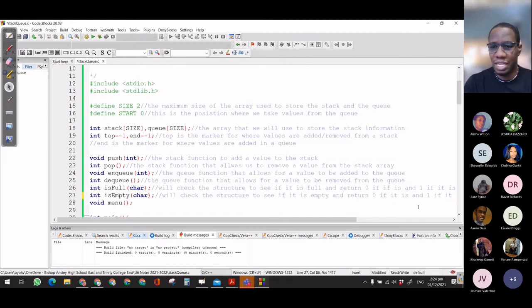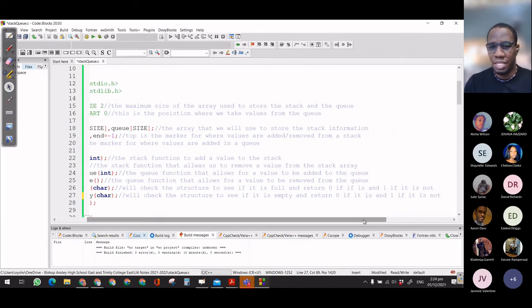I have some bad grammar here. So we'll check the structure to see if it's empty and return 0, and 1 if it is not.